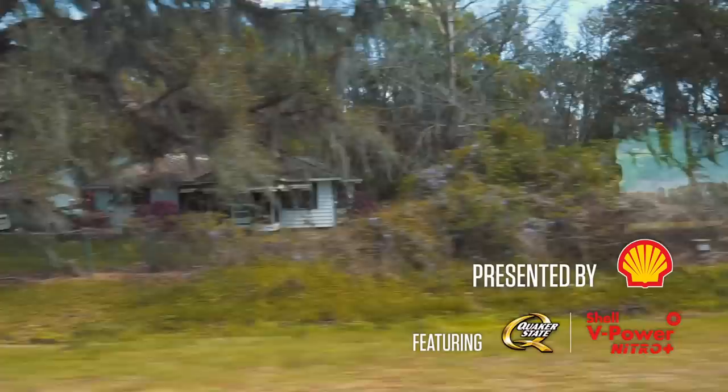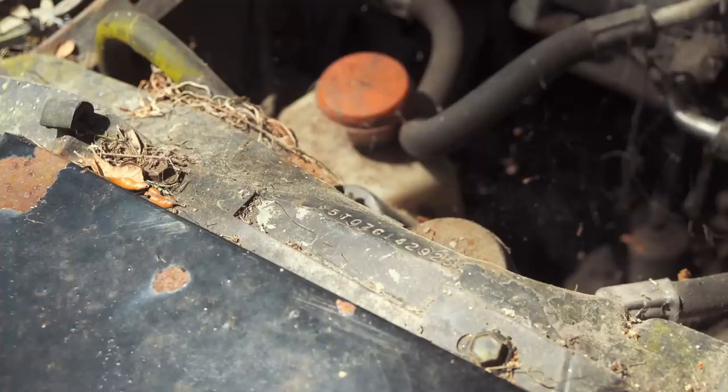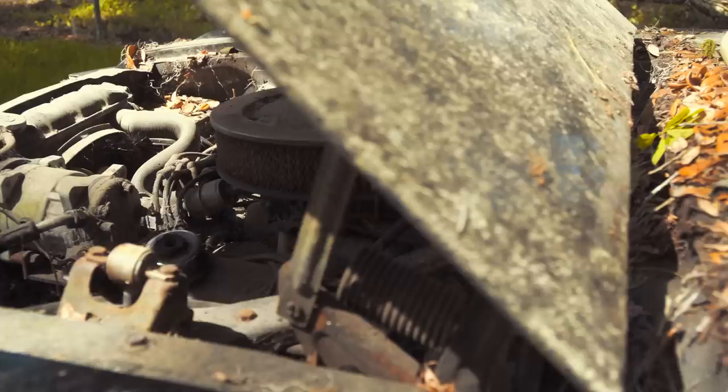I'm driving down this country road for a late afternoon appointment and I saw this out of the corner of my eye. I suppose it's a '65, although I'm not sure. Let's see — it's a 5T, I think 5 probably means '65, but I'm not sure about that. 5T07C — so it's a C code, which means it's a 289.